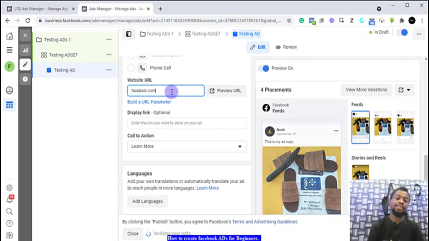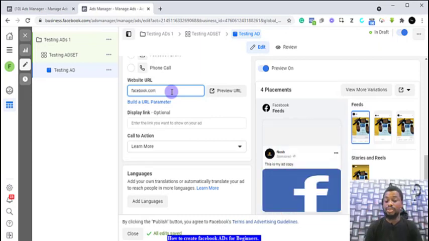If you are selling a product, you use your landing page. If you are trying to generate leads, you can equally use your landing page or your form, regardless. This depends on whatever you want to do. So you must have the URL set. If you want them to come to WhatsApp, you can equally use your short link from WhatsApp and put it here. If you want them to go to your Instagram account, you can put your Instagram profile here, and then you'll be ready to go.